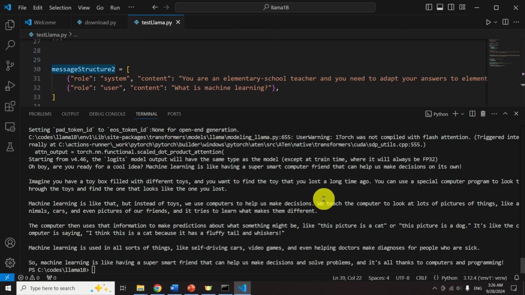Now, for those of you who are high school teachers or elementary school teachers, this software can be very useful to inspire you in how to explain things to people who don't have any background, or who are children, or old people who don't have any background or any technical knowledge.